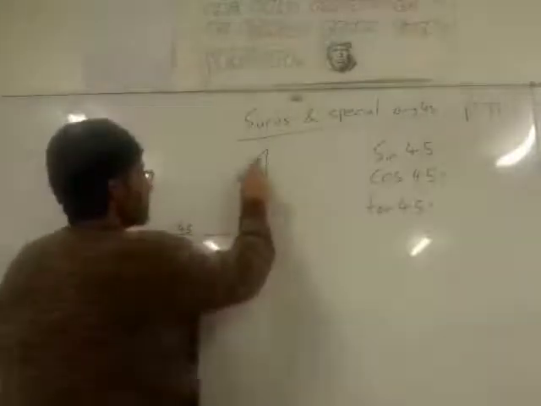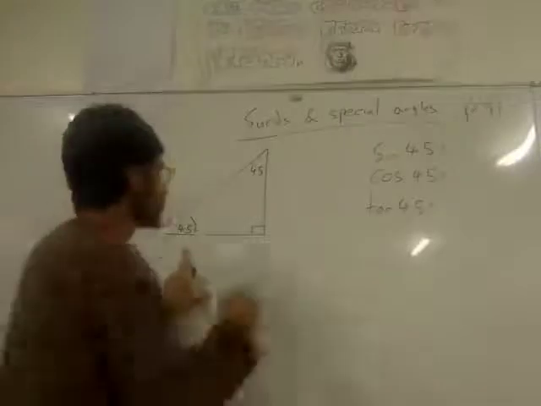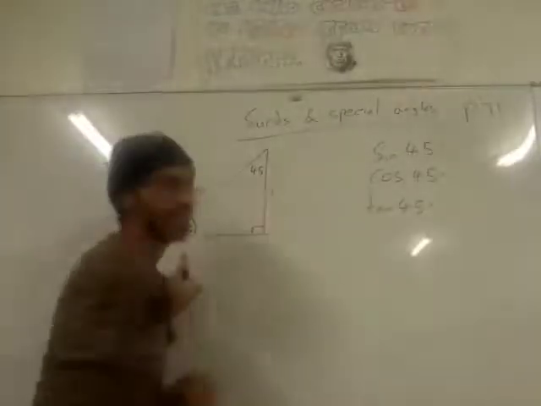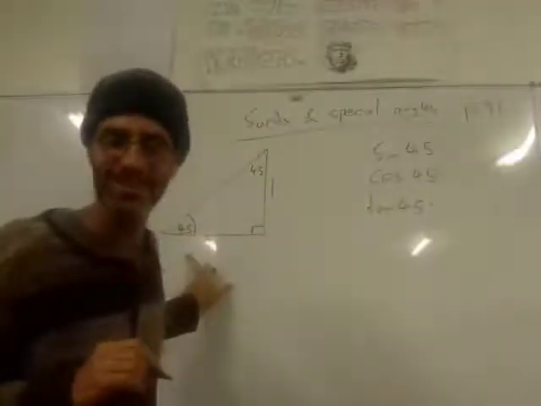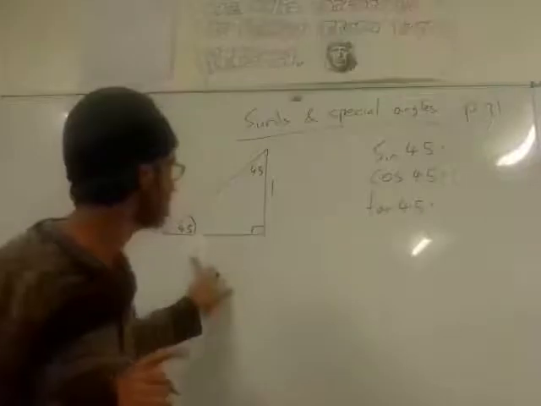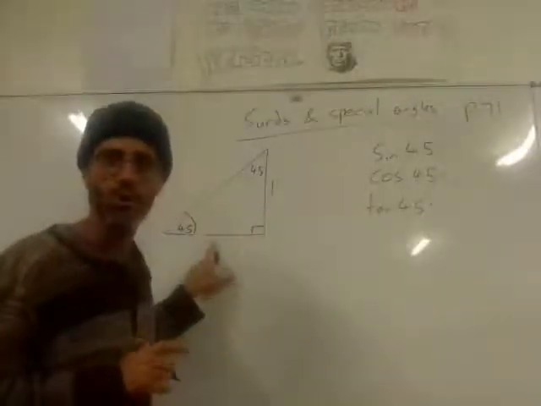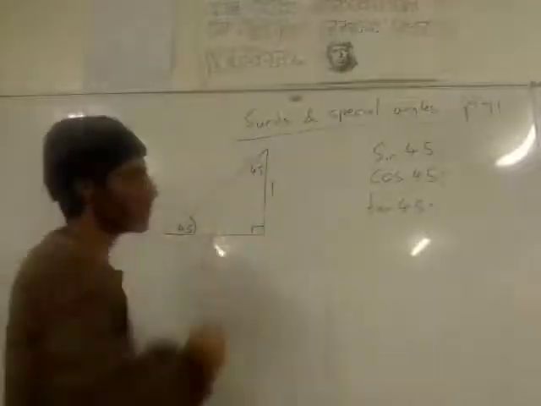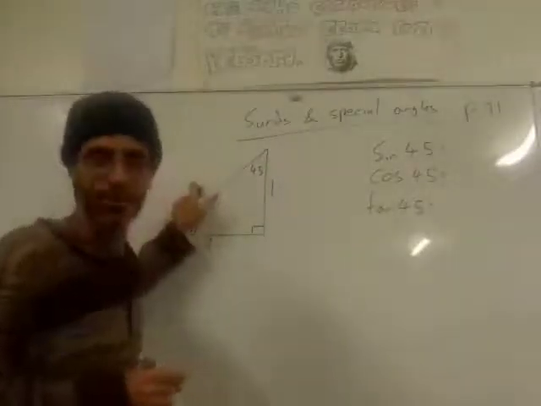So I'm going to just look at this angle right now. And let's just randomly decide that this is 1. It's just easier. It will work with any other number. We'll decide that this is 1. You'll see why. It's all because of ratios. Now, if this is 1, then this side will also be 1. Equal sides, equal angles. Now we need to find out this side, the hypotenuse.